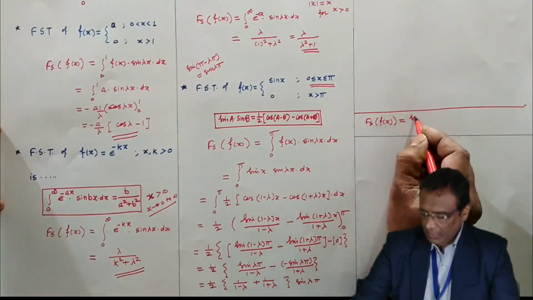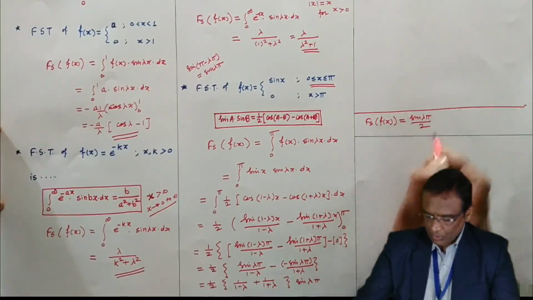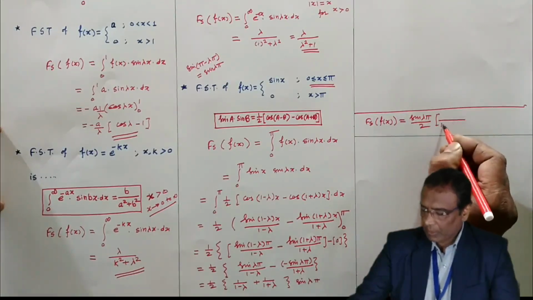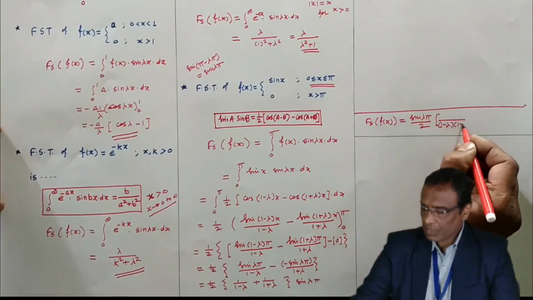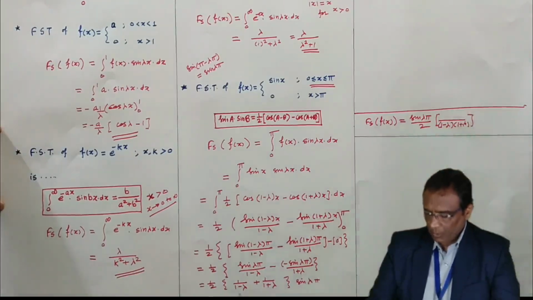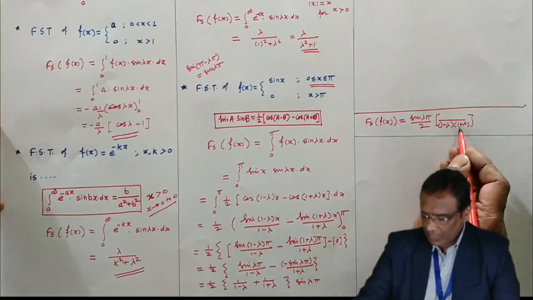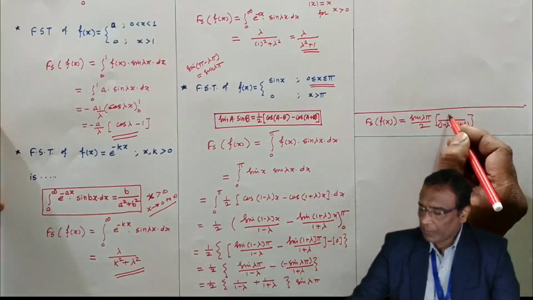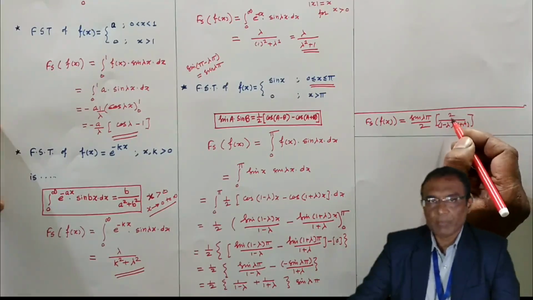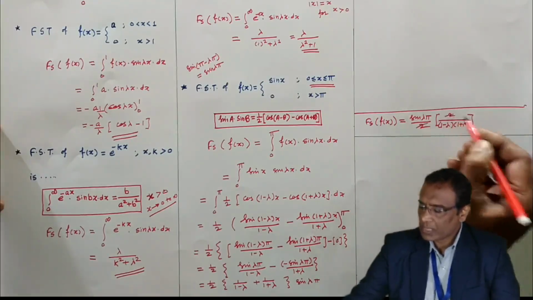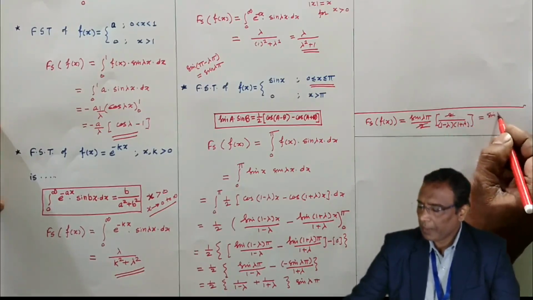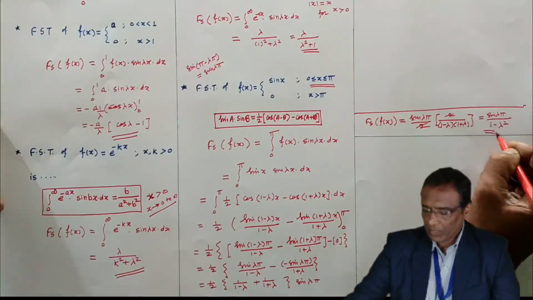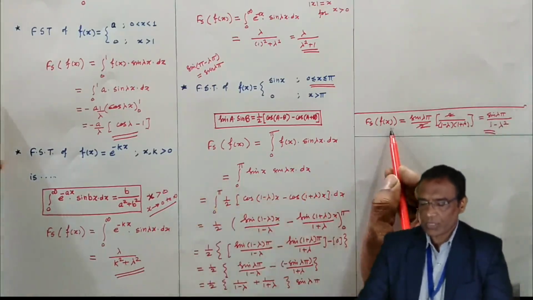equals sin(lambda pi) as it is, this 2 is as it is, and take the LCM of 1 minus lambda and 1 plus lambda. The product of the two denominators is the LCM here, and with cross multiplication, 2 will be there: 1 plus lambda and 1 minus lambda. Lambda will get cancelled and 2 will be there. These 2 get cancelled. Then sin(lambda pi) by 1, a minus b into a plus b, 1 squared minus lambda squared. So this is the Fourier sine transform of f(x) we found.